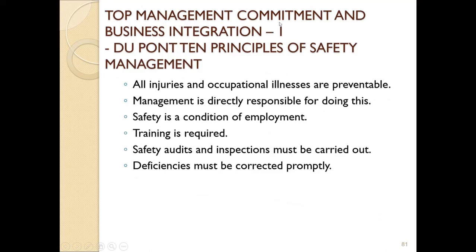For the top management commitment and business integration, number 1, DuPont's 10 Principles of Safety Management. It states that all injuries and occupational illnesses are preventable. Management is directly responsible for doing this. Safety is a condition of employment. Training is required. Safety audits and inspections must be carried out, and deficiencies must be corrected promptly.